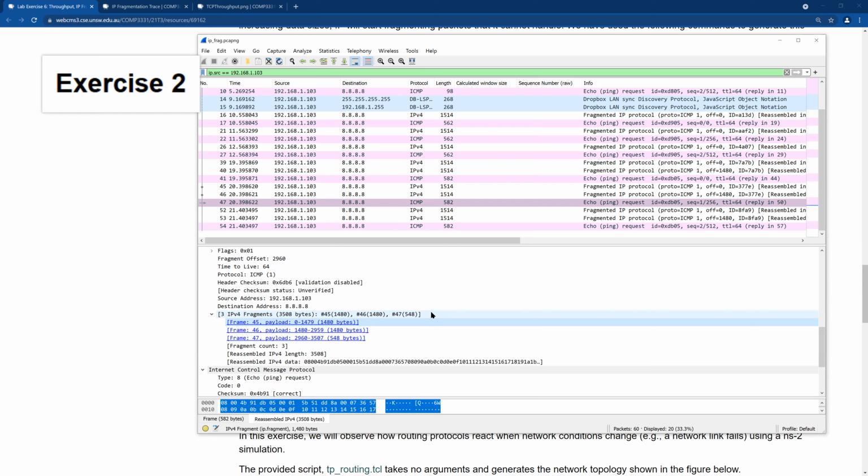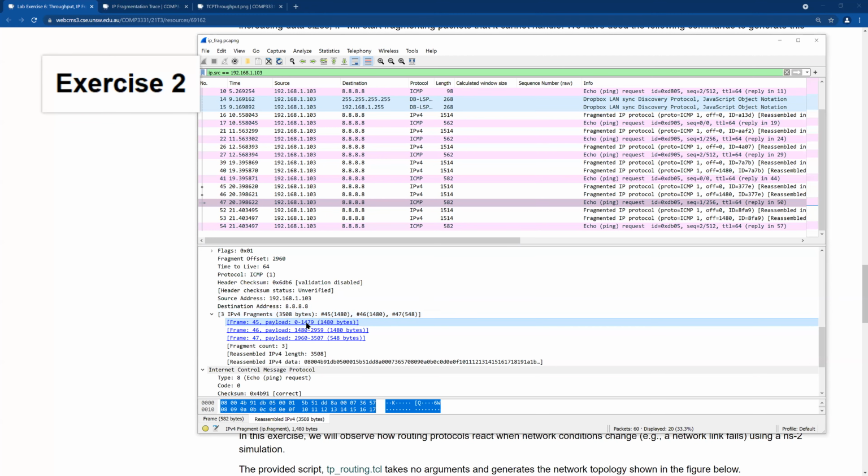Our limitation for the packet size is 1,500, which means each fragment should not be larger than 1,500 bytes.